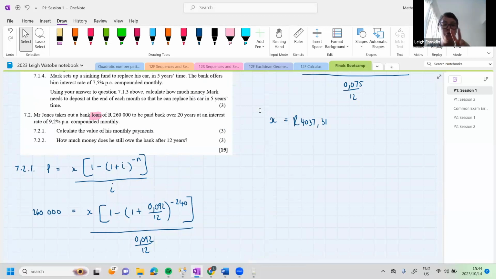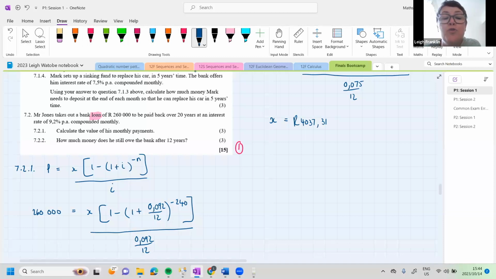Okay. So there are 2 ways that you can answer a question like this. From the words that are implied, they want us to calculate his outstanding balance at 12 years. So method number 1, which is actually the longer method and it is preferred because you can always use this method in every single situation, is to do this. Your outstanding balance is A minus the future value of your payments, and that is going to be after 12 years of payments.